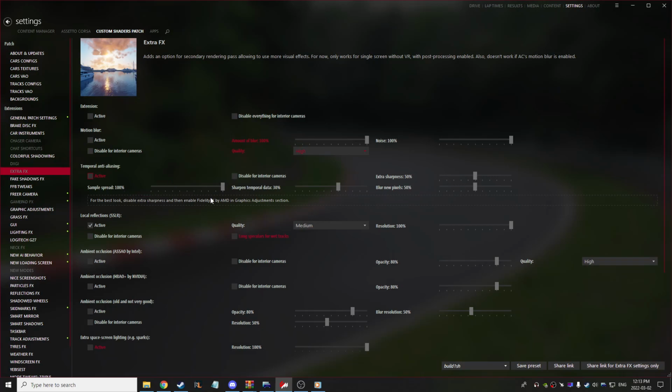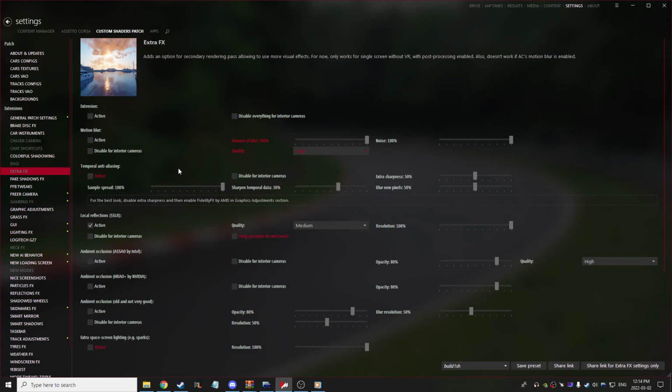This is all personal preference at the end of the day. If you can handle it, you can handle it. I would turn this all on if you have the card for it. If not, just leave it off. If you're playing this game on a GT 1030 or a 980 or something, you got an older card, it's not a great card, and you can still hit 60 frames a second, why wouldn't you?